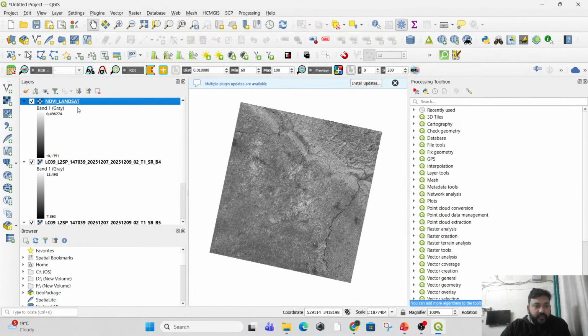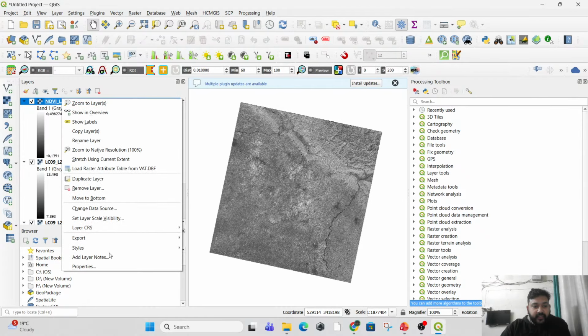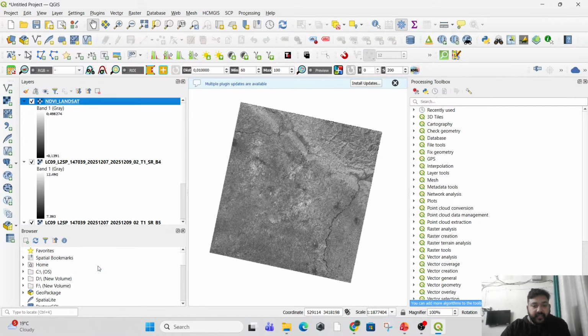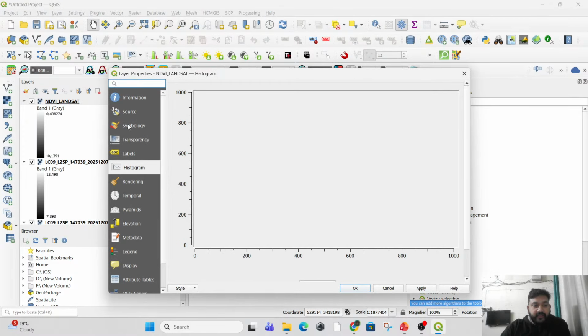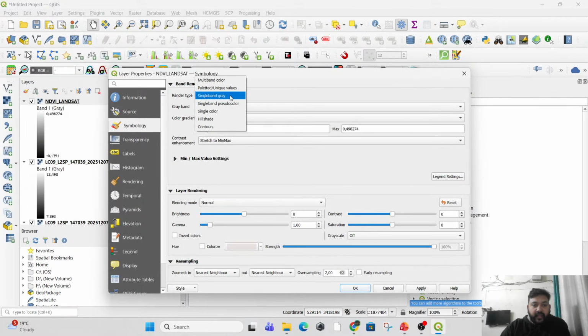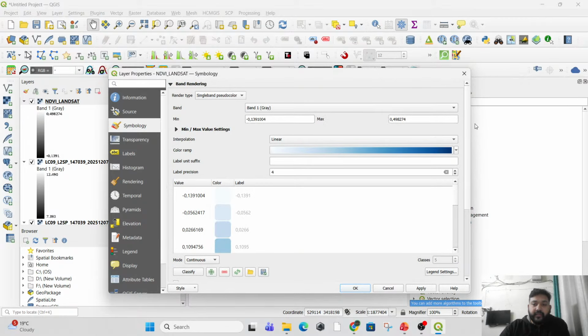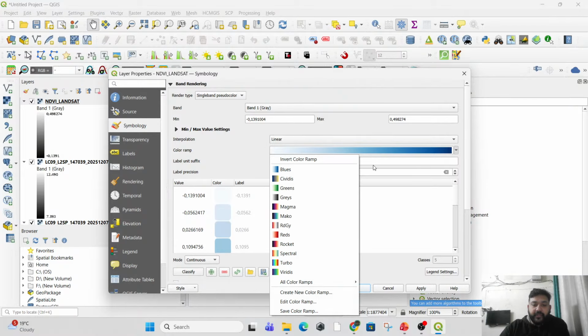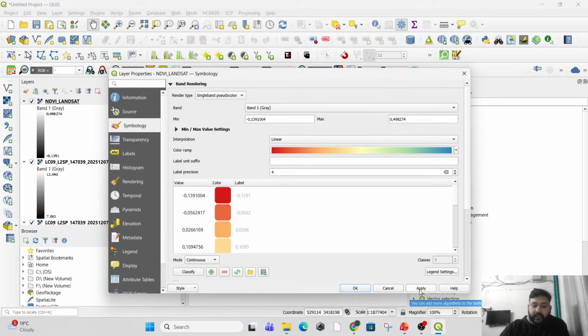If I go back to our NDVI that we generated and right click on it and go to the properties, we have the option of symbology here. I will click on this symbology and click on the single band pseudo color. In this pseudo color, I have the option to give it a color ramp. Maybe I will choose this spectral color ramp and click on apply.